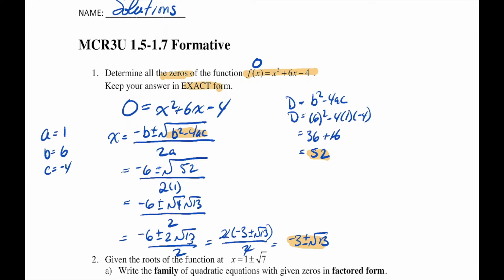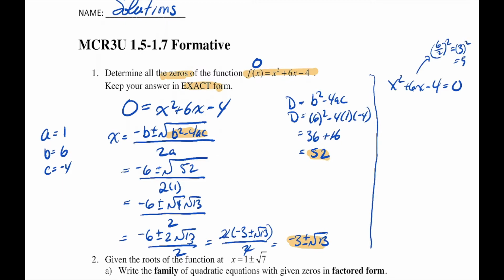I do want to take some time to show that we could actually get this answer by completing the square as well. To me, it's a nice, elegant way, and it's less likely for me to get tripped up with the arithmetic inside the quadratic formula. So again, we have x squared plus 6x minus 4 is equal to 0. One of the steps in completing the square is that we want to take the 6, divide by 2, and square it. So that's going to be 3 squared, which is 9.